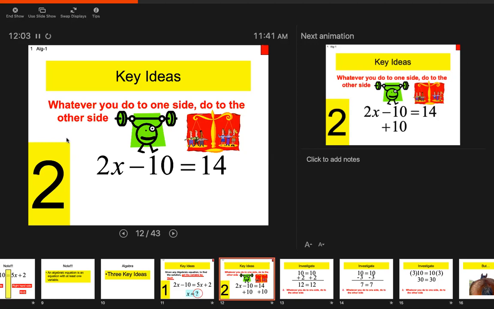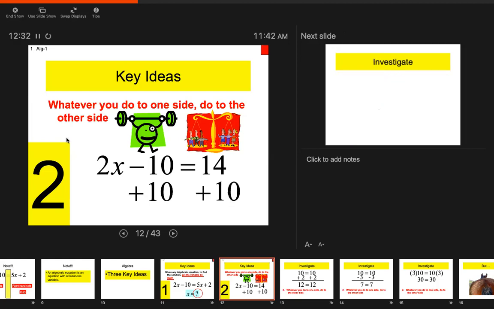In order to do the first one, which is to get the variable by itself, it means we need to get rid of things. Literally, I need to get rid of stuff. Right now, I got 2 things that are keeping x from being by itself. This 2 and this -10. I need to get rid of the -10 and I need to get rid of the 2. If I got rid of those 2 things, then x would be by itself. Well, how do you get rid of -10? You add 10 not to one side, to both sides. So whatever you do to one side, you do to the other side, and life is good, because 10 minus 10 is 0. I got rid of the 10.